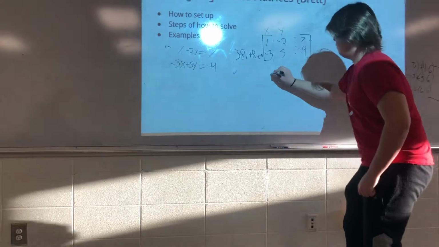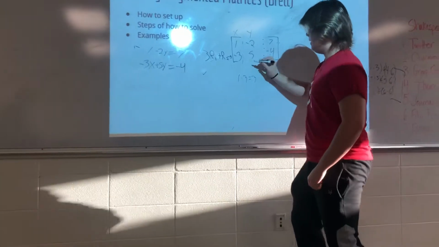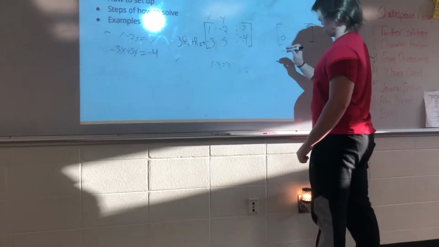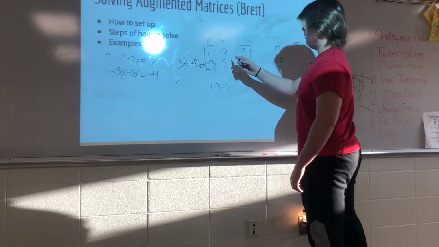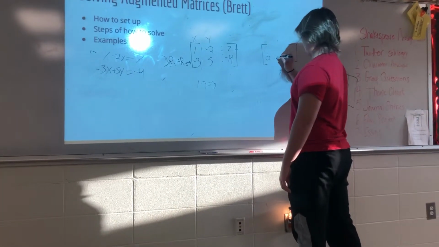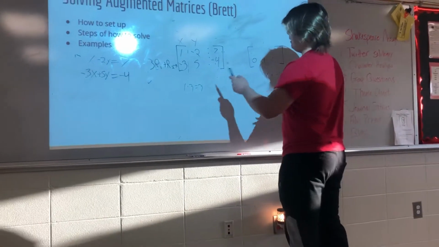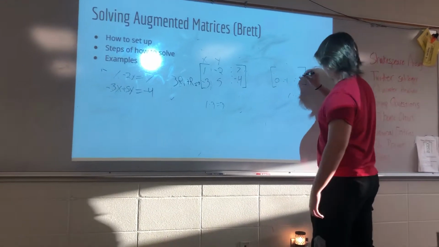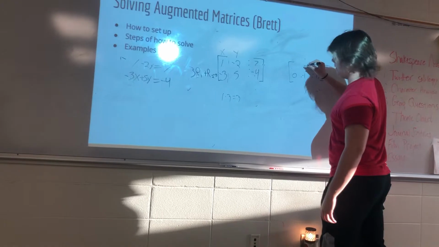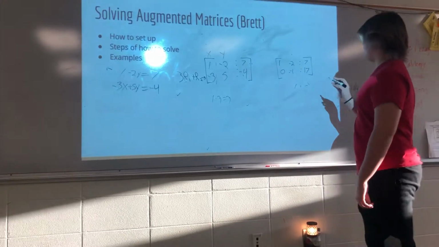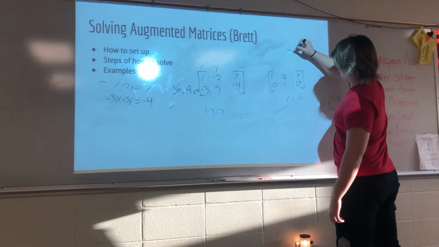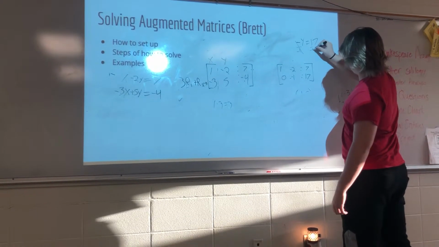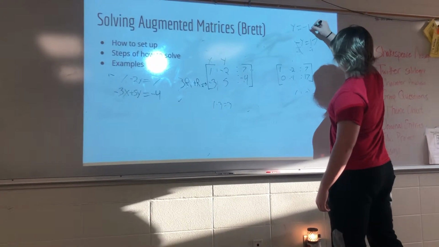So now you take 1 times 3, which is 3, and you add these together. You don't change the top row at all, but that equals 0. And then you take 3 times -2, which is -6, making this number -1. And then you take 3 times 7, which makes that 21 minus 4, which makes it 17. And then you leave the top row the same. Now you know that -y equals 17. You divide by -1, and that means that y equals -17.